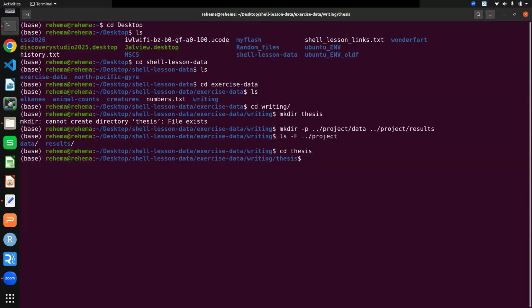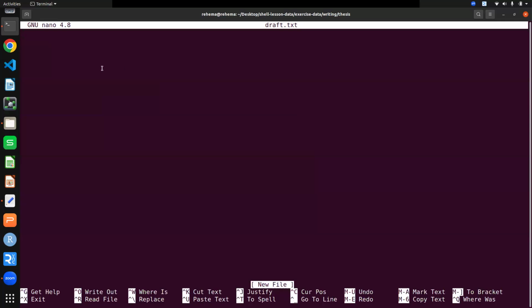So we've moved into thesis by typing cd thesis and then enter, and then we can just type nano draft.txt. So this takes us into a window that looks as you can see.